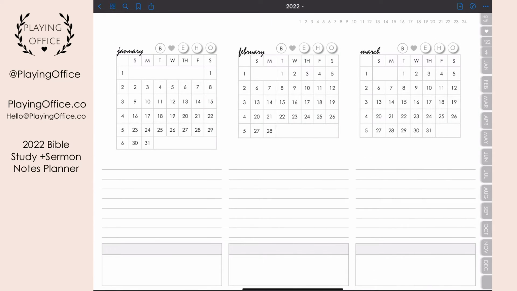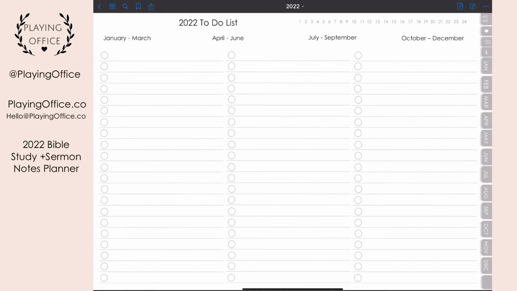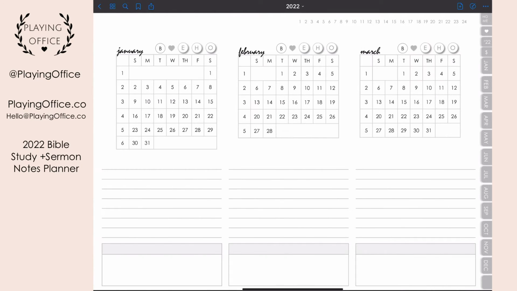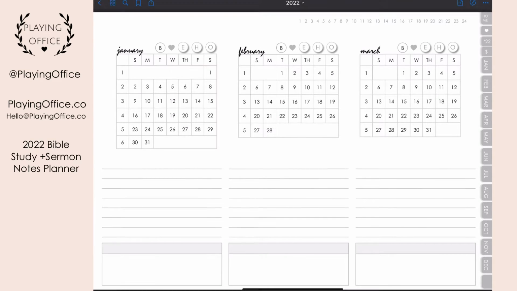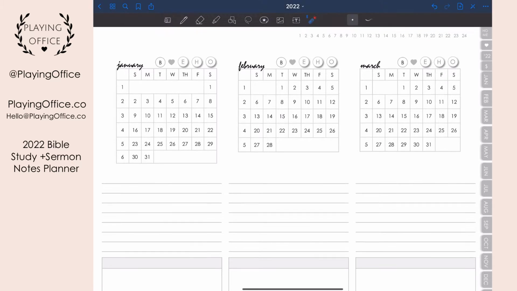So this is where you can plan out your quarter. You can easily take any information from your master to-do list and copy and paste it over here, keep track of important dates, and anywhere that you see a calendar in the planner, just know that these are links. These will take you to your weekly pages, and these will take you to your daily pages. So you can get to any of these days also. After you finish planning out your quarter, you can go on ahead and click on any of the days of the month, and you can add those to those daily pages immediately if you would like to.